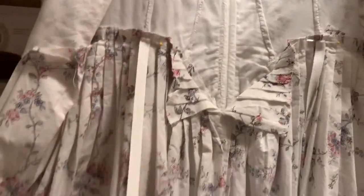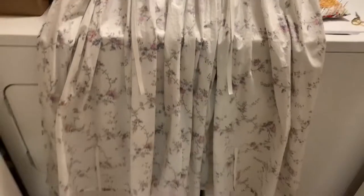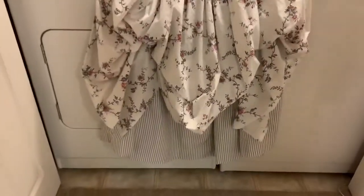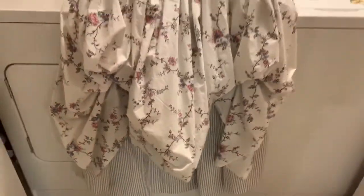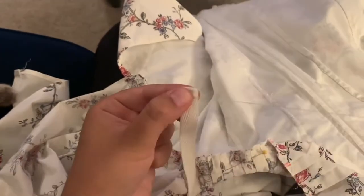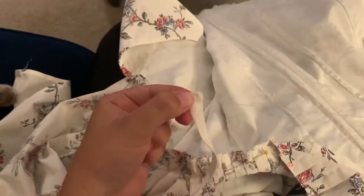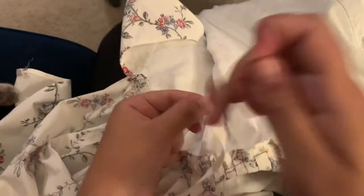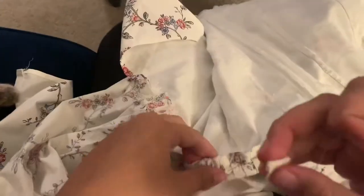The last touch is that these skirts can be worn two ways — tied up or left down. That just requires adding in ties; the American Duchess book pattern shows you where to put them on the bottom skirt panel. I finished off the edges and then sewed them to the bodice with quite a lot of stitches, since this is the only thing holding the skirt up when worn that way.